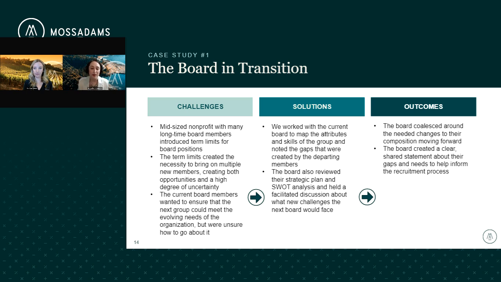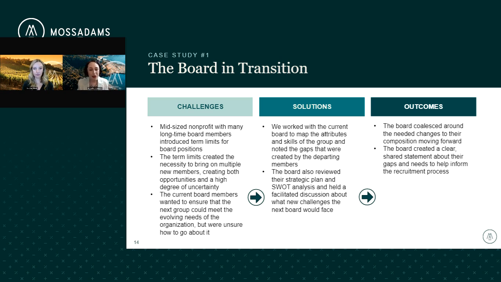It also really helped them figure out how many additional positions they might need to add, because that was another question that kept coming up. We think that we need to add some roles, but really how many? And understanding, okay, we have gaps in these 3 areas, I think that they ended up adding 2 additional roles, with the goal of being able to recruit and fill in all of those gaps with 2 new positions, as well as with some of the openings that were coming up just due to turnover.